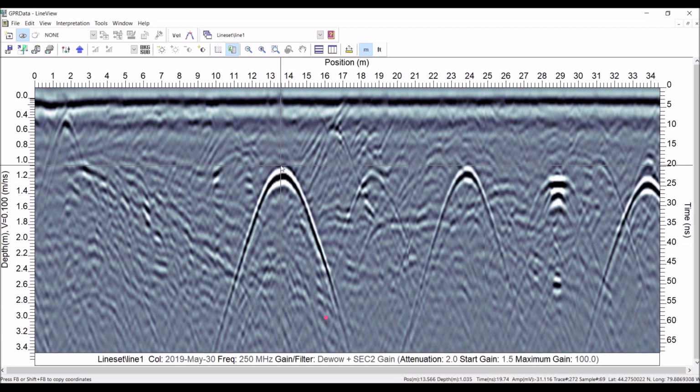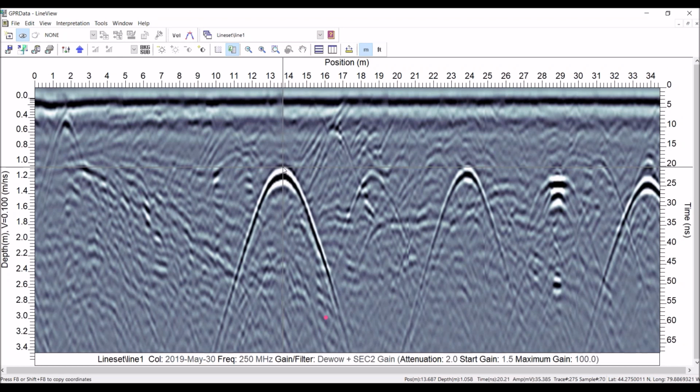If I put my mouse cursor at the top of the highest band, which I'm going to call the white band, on this object at position 14 meters or so, the depth is written on the status bar on the bottom edge of the screen, down here. Okay, so if I put my mouse back at this position, this suggests that the depth of this object is about 1.05 meters. So that is the depth based on the current velocity of 0.1 meters per nanosecond or 0.328 feet per nanosecond, which is actually the default velocity. That's the velocity we use when we don't know what the real velocity is.